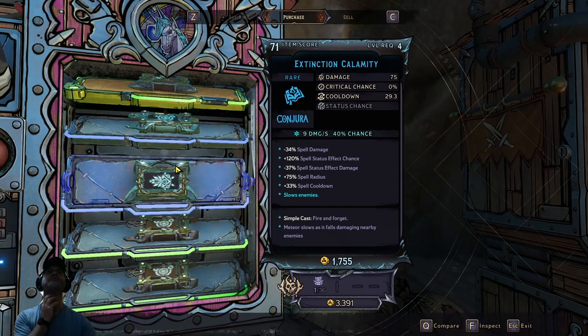This is a cast and forget. So this is a meteor. This is potentially better than the one we currently have. Okay, 75 damage, 29.3 cooldown.